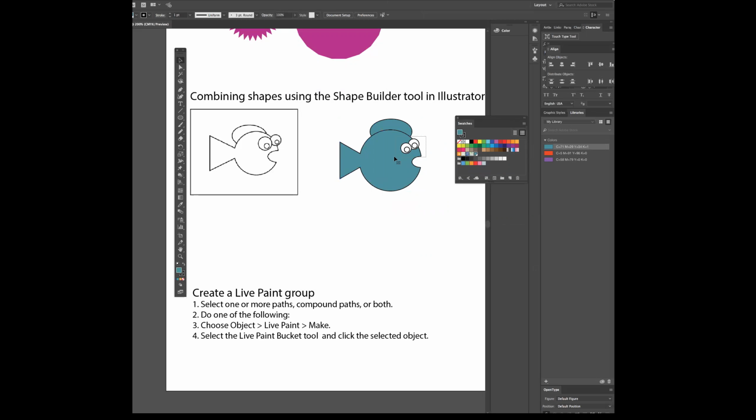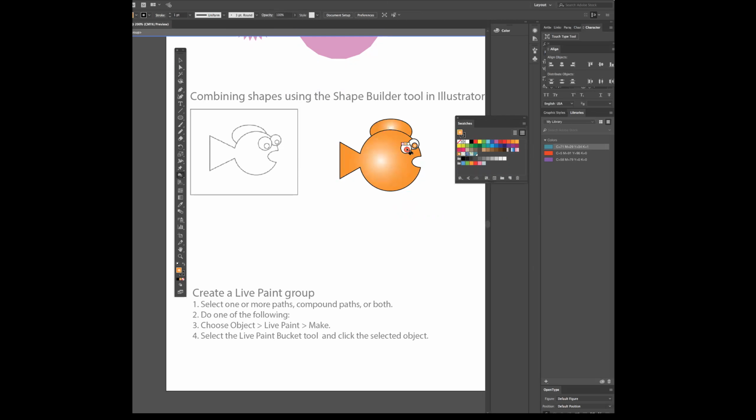And now I want to do the eyes. So I'm going to select those. Let's see, what color eyes does he want? He wants these to be black. Keep his eyes white. So now I've got him all colored in. I can change his fin to a different color. It can be a cool patterned fish, or maybe he's got a gradient.